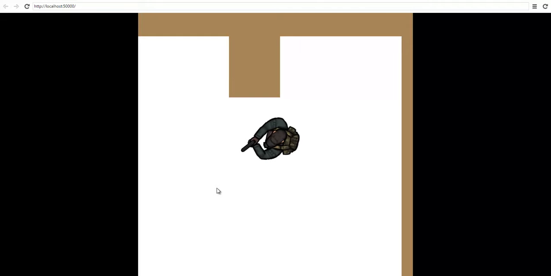Also, there's a little frame change. So we're now moving. As you can see, I actually increased the frames per second to 15 so we could see it's a little bit more hurried. And then what I'm going to do is hit number 1, and it's going to load up the frames for him without the gun.